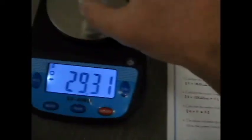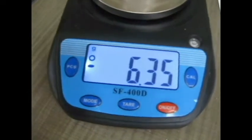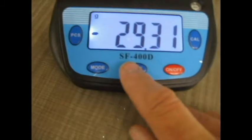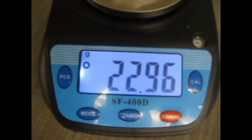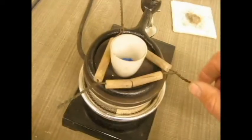Now I want to pour that into my crucible and get the total mass, or I could have added those two to get it. This is the total mass. The reason I want to know this is because... oops, notice how I didn't tare it? I better tare it with nothing on it. Get the total mass like this. So 22.96 is the total. I could have added them, but there's less rounding if you measure it directly. That goes in B.